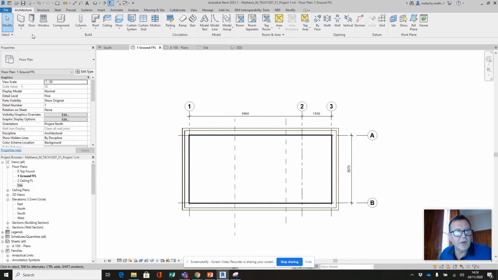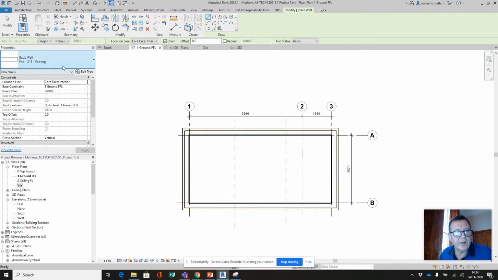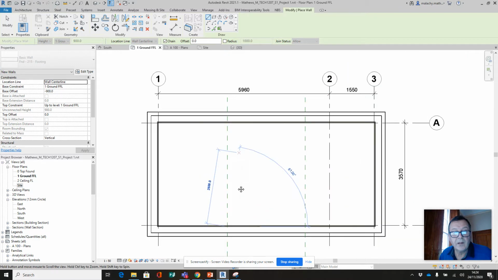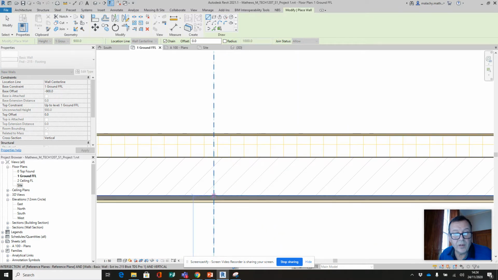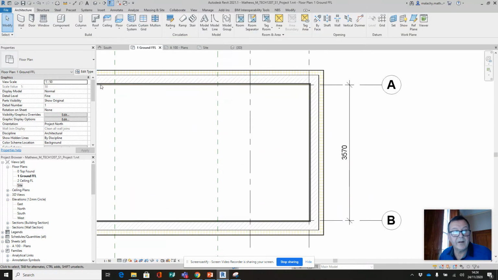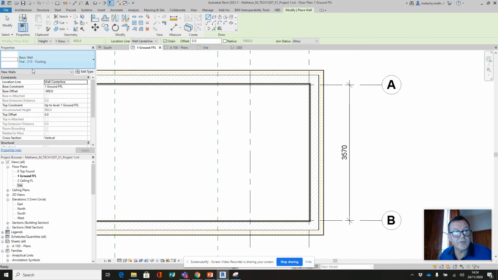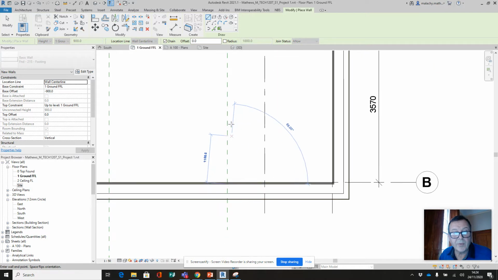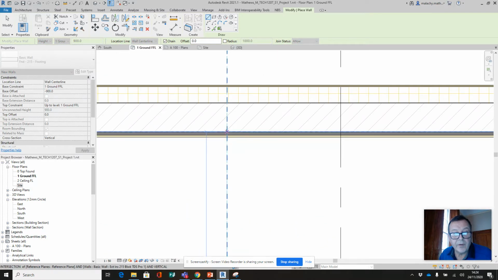So I'm going back into my architecture here, and I'm picking up where I left off in terms of the rising walls, right? Ground floor to ground floor, minus 900. This time I'm just going to use wall center line. Now I'm going to zoom in here because this is where I want to start from wall. Okay, and zoom back in here to wall. All right, now it's going to shout at me, but I know that it's actually there, and I should have just used my escape once that time in order to continue on, but I'll get this one in here. I'll just zoom up as far as there, right?